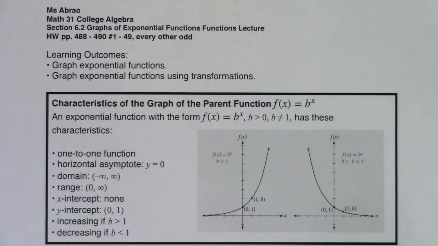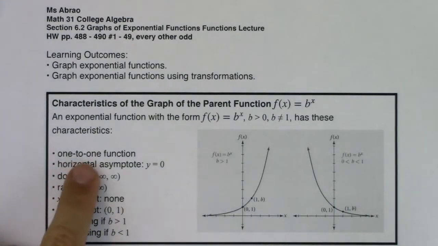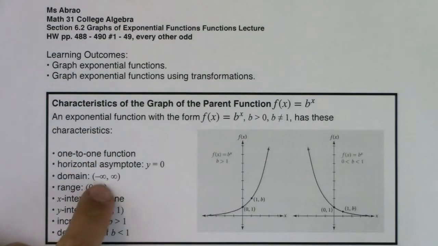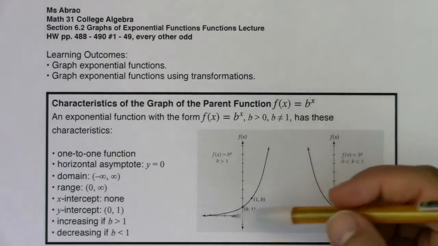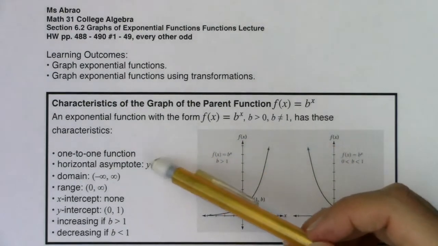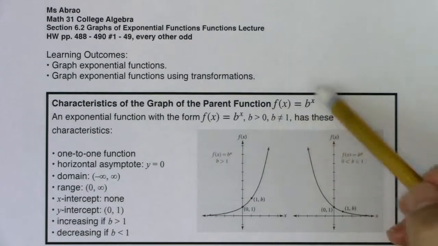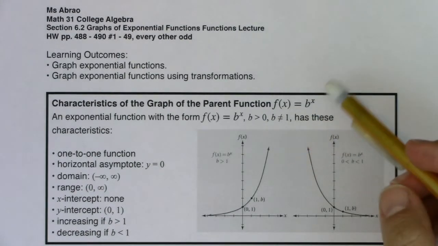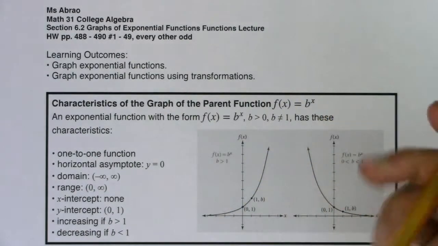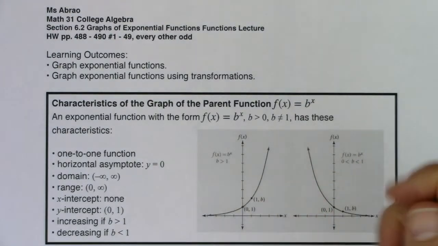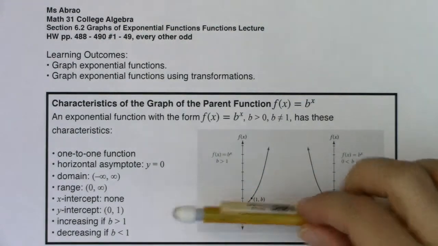All right, so some of the traits for this function: it is one-to-one, meaning it will have an inverse function. If you've heard of the term logarithm, we'll be graphing those next in section 6.4, but logarithmic functions are the inverses. I want you to take a look at the end behavior here. It's a combination of an asymptote and an arrow. Now, if you have your basic exponential function, we haven't shifted it up, down, left, right, anything like that, it has a horizontal asymptote at y equaling zero. And if you remember, y equals zero is the x-axis.